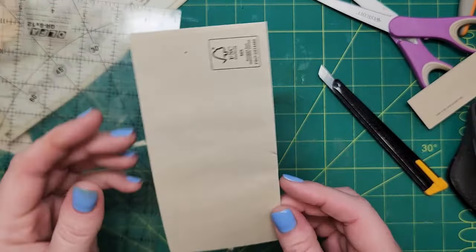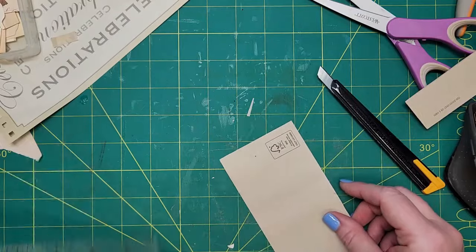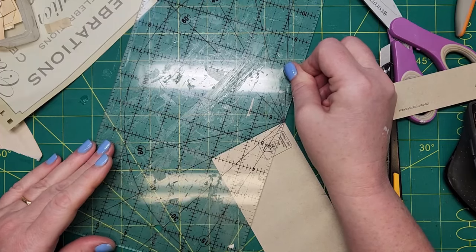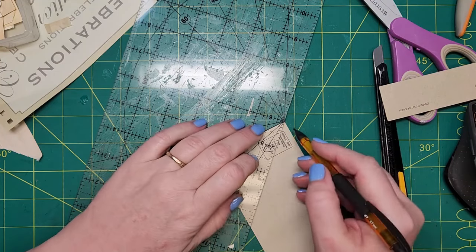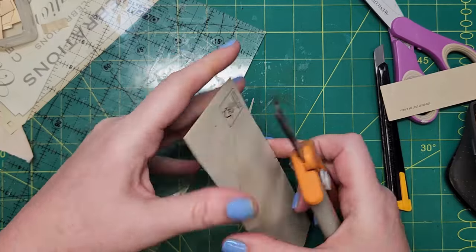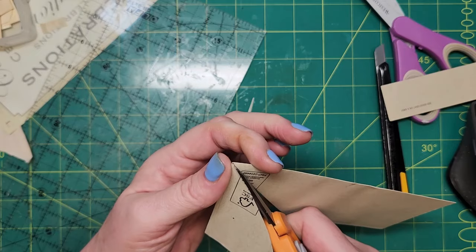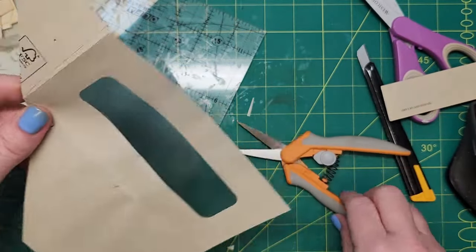What I was wondering is, I'm just going to draw a line with a pencil. Scissors to cut up into that corner. And then I can save these.